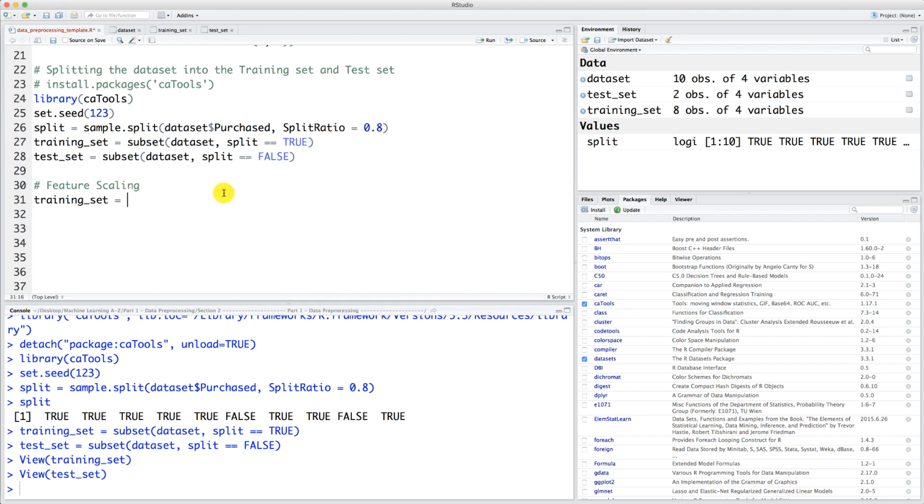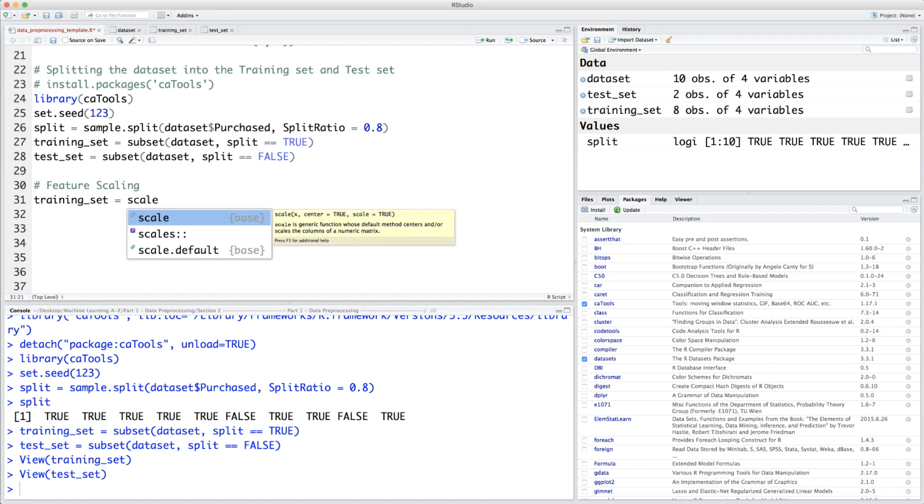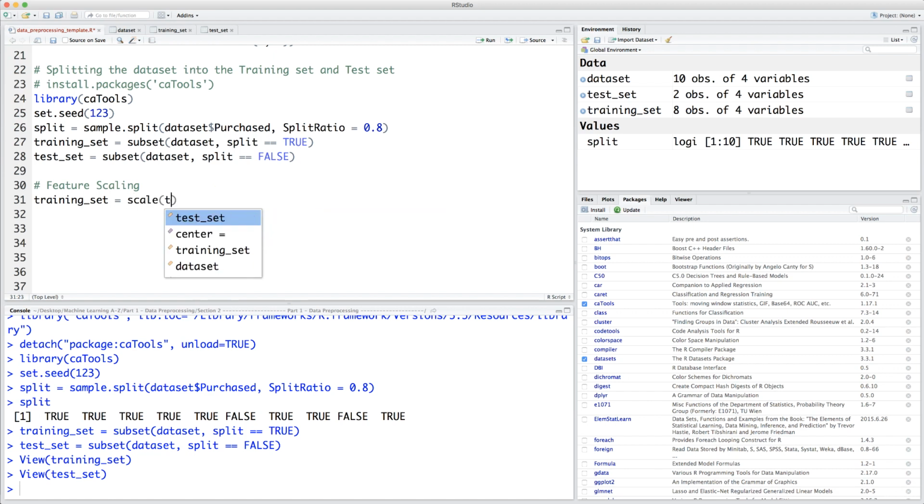So training set equals, and simply now we're going to write scale, and then training set. That's all. That scales your training set. Isn't it great? And same for the test set. We will copy this line, paste it here, and we will change training into test, and here as well.